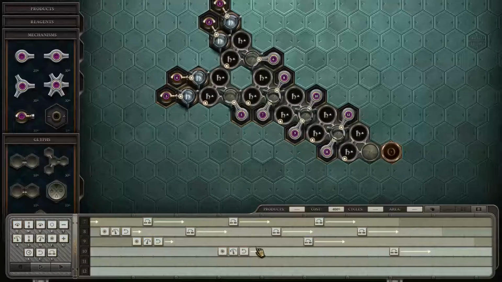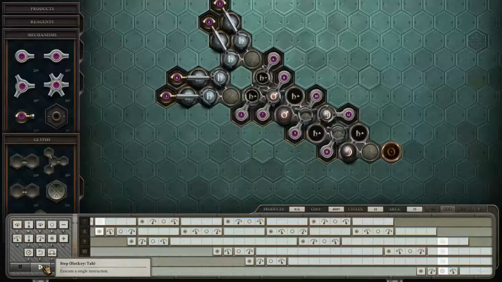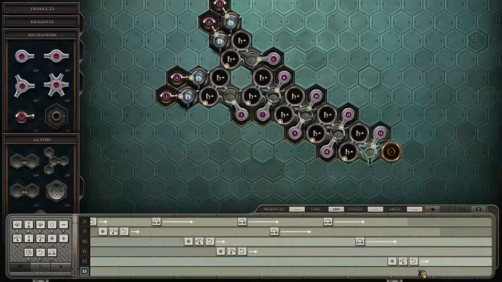So 11 happens after 10 happens. 12 happens after the second time 10 happens. Except that's the wrong direction. And then we just need one more arm. Lucky number 13. To grab, rotate, reset, and we're good. I think.